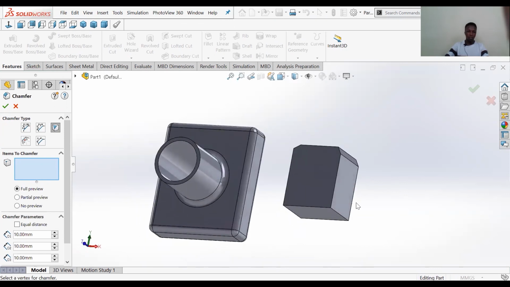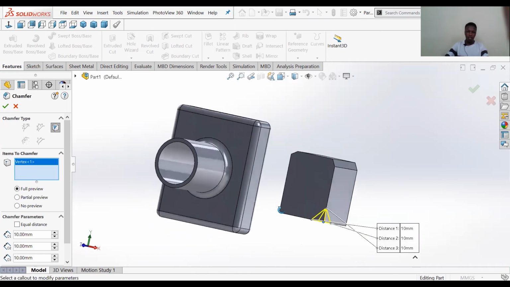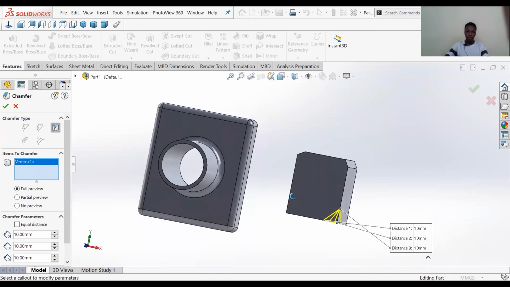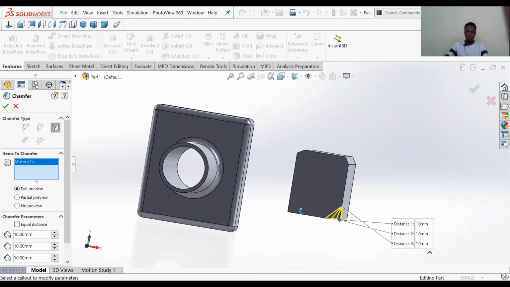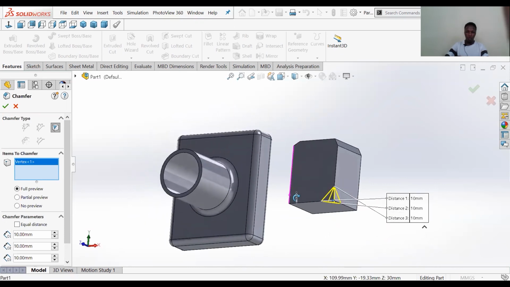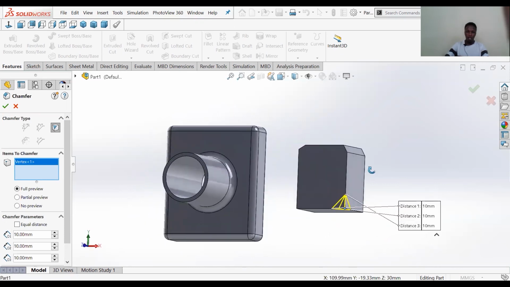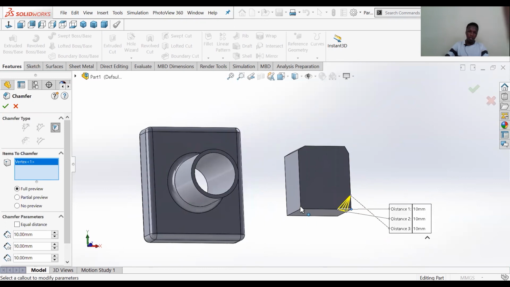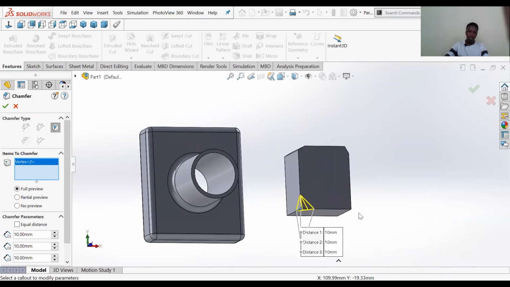Let's select the item to chamfer. You have to select a corner. Let's say this corner. You can see this corner is going to be chamfered, and some material is going to be removed, which means there'll be no more sharp corner like this, which might injure somebody using this part. You can select all the corners.